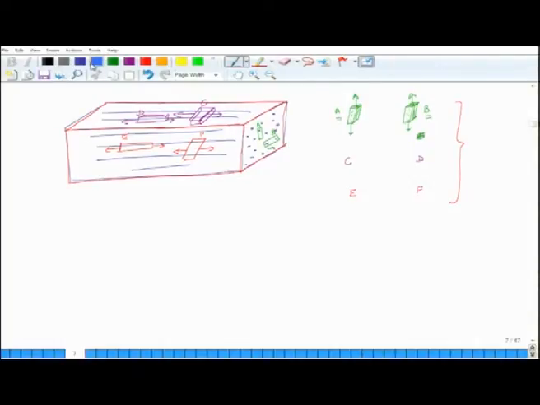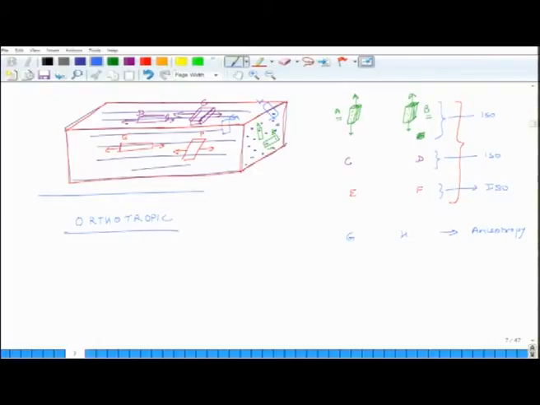But if I start cutting the material differently, suppose if I cut a material like this, and in the other case I cut a material like this, the properties of G and H will not be the same. So, G and H, when you test them, will exhibit anisotropy, but in A and B you will see isotropy, between C and D you will see isotropy, and between E and F you will see isotropy. Okay. So, the point is that this type of material is known as an orthotropic material.